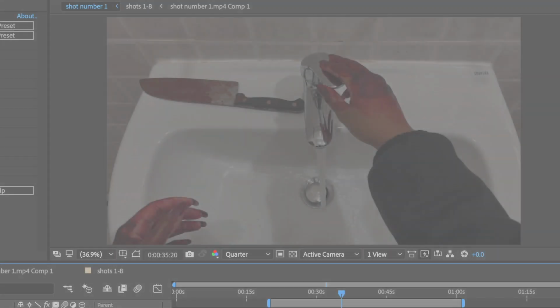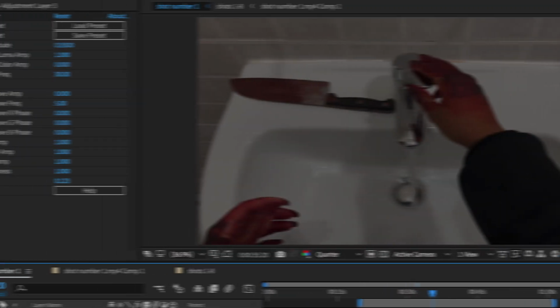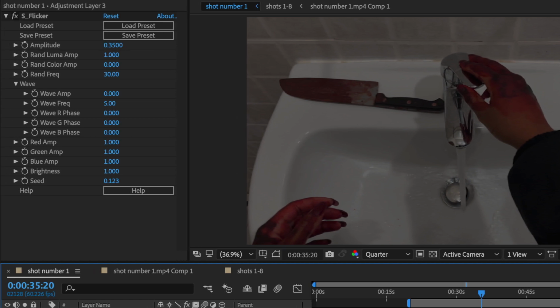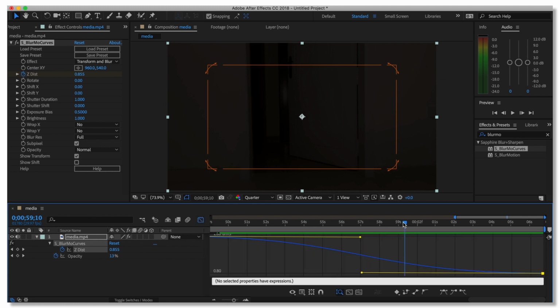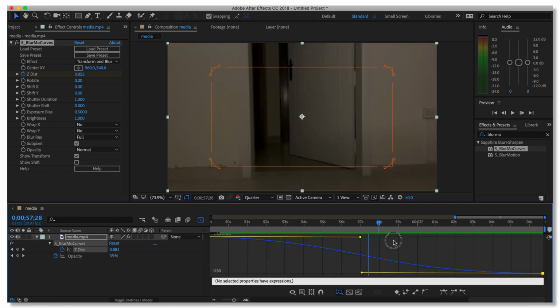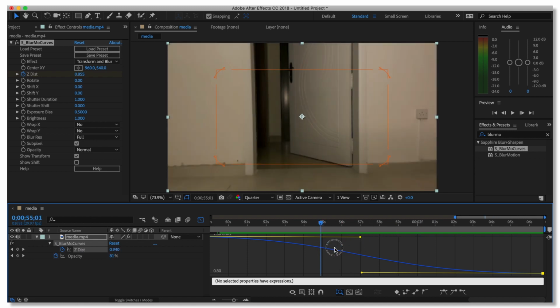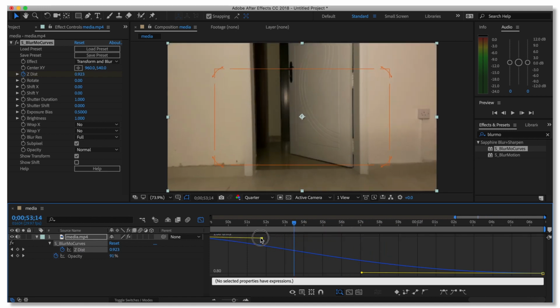To continue, I had to use the Sapphire plugin when applying the flicker effect for the bathroom scene that was inspired by Stranger Things. This plugin was used again for blur-mo curves when creating the zoom-in transition for the final door, and accentuating the smoothness using graphs. For graphing, I made it smooth by beginning the curve as a slope so it goes from slow to fast to create a smooth zoom-in effect.